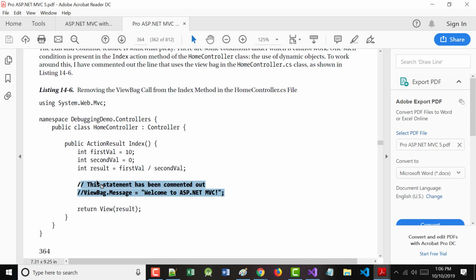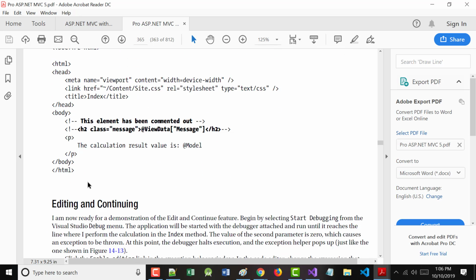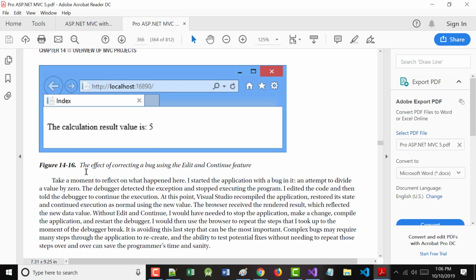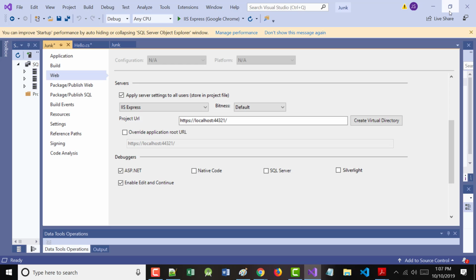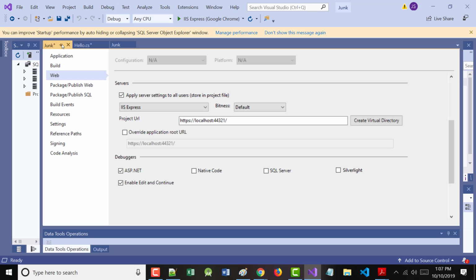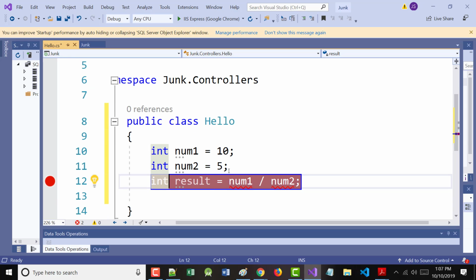So he goes and comments that out, and when you look, when he does the edit and continue, what you are able to do is while the program's running, it'll break right there. But you can go down to the next line, and this is what he has you do. All right. So he says what you should do is you should come in here. Let me close this. He has you change this to 0, and the program blows up.